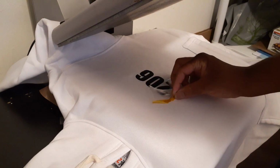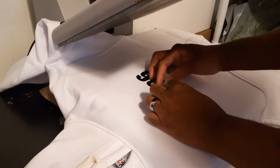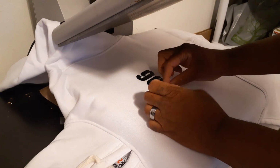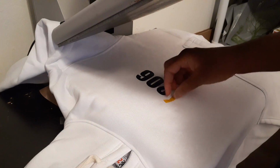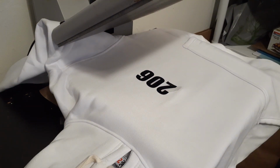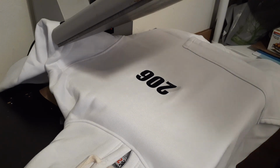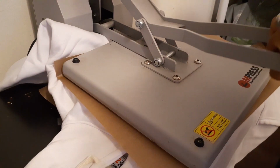Because I don't really do the all over. And the designs that I do big, I've learned how to use this in order to place the two. If I need something bigger than my 15, I've learned how to press it in two pieces and it comes out right. So it's not a big deal for me.